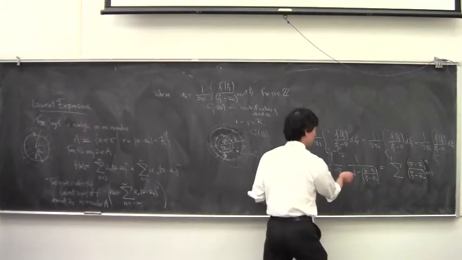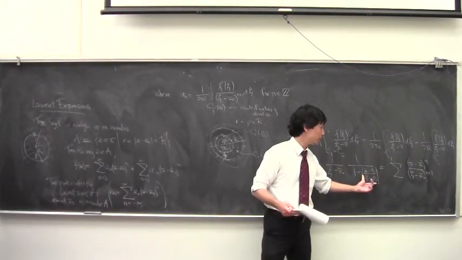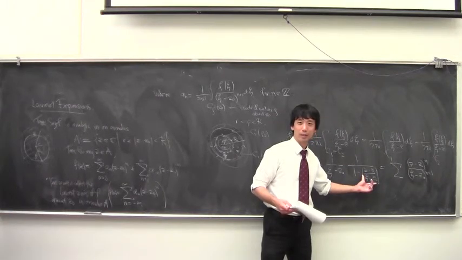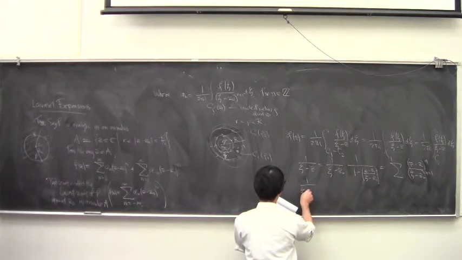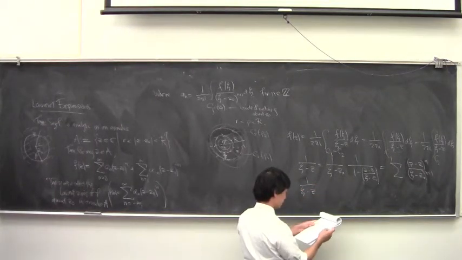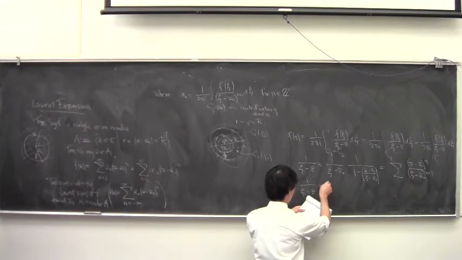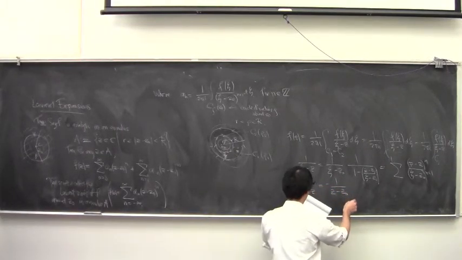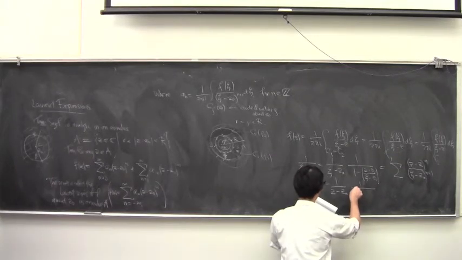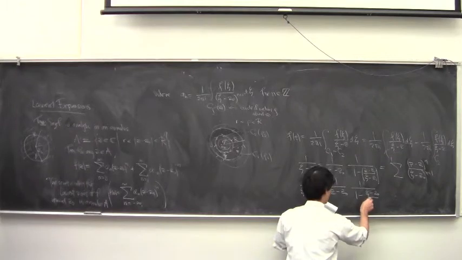Okay, but you can't do that on the other ring, because this doesn't converge there. And so you just play the corresponding algebraic trick, which is to say, well, let's express it like this: negative 1 over z minus z naught, times 1 over 1 minus zeta minus z naught over z minus z naught.